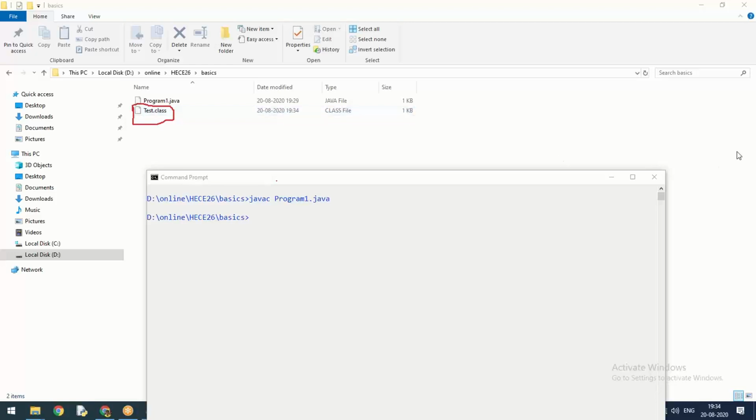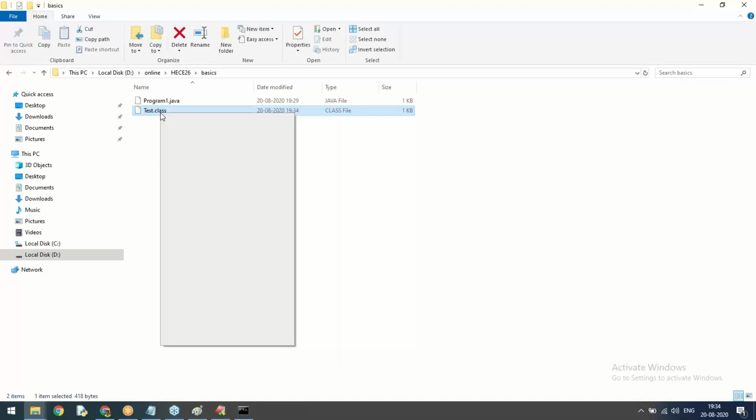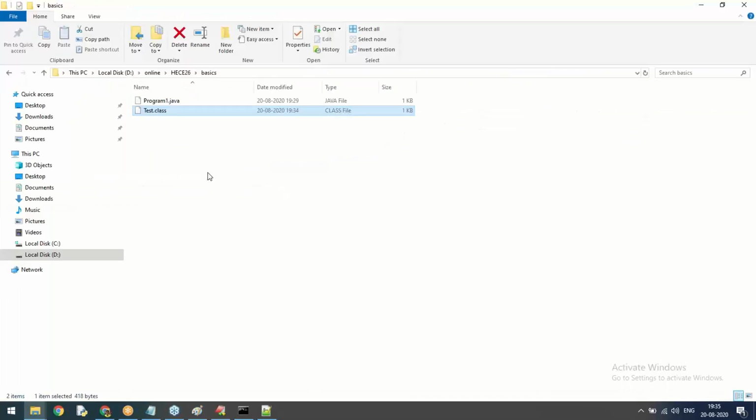Okay. Now, can you please tell me, sir, can I open and check this? If you want, you can open it, sir. You will understand what it is. Just look at this. Open in A+. See whether you are able to understand anything. Only Rajinikanth can understand this. You cannot understand, sir. This is the file which only JVM can understand, not human beings. It is only a JVM understandable file. Is it clear, sir? Fine. Super. Now, sir, can I say my compilation process is done?